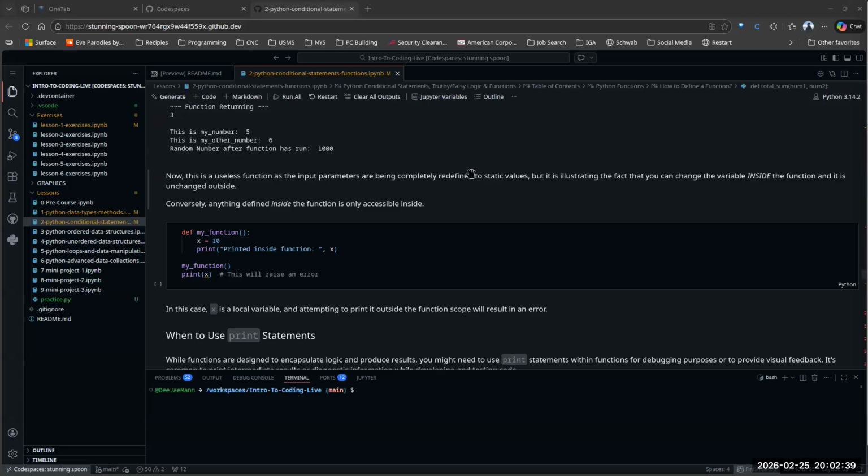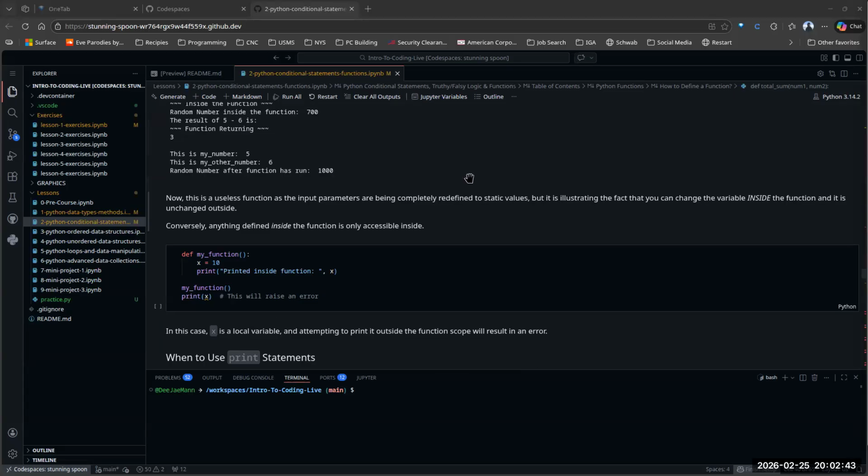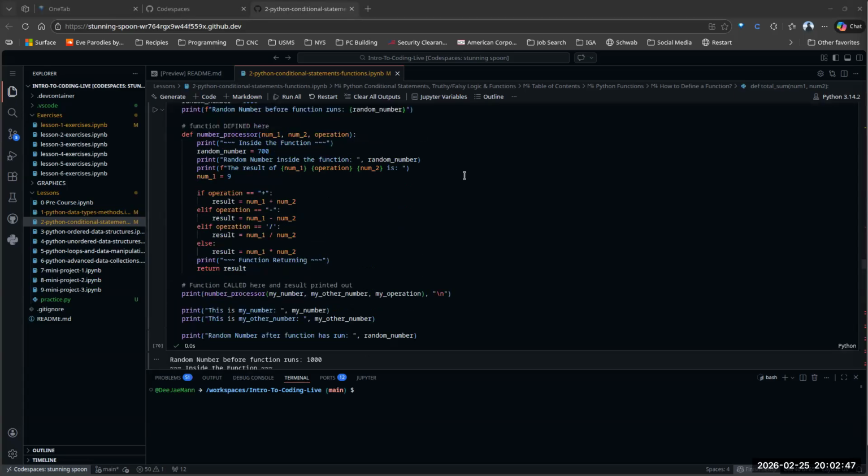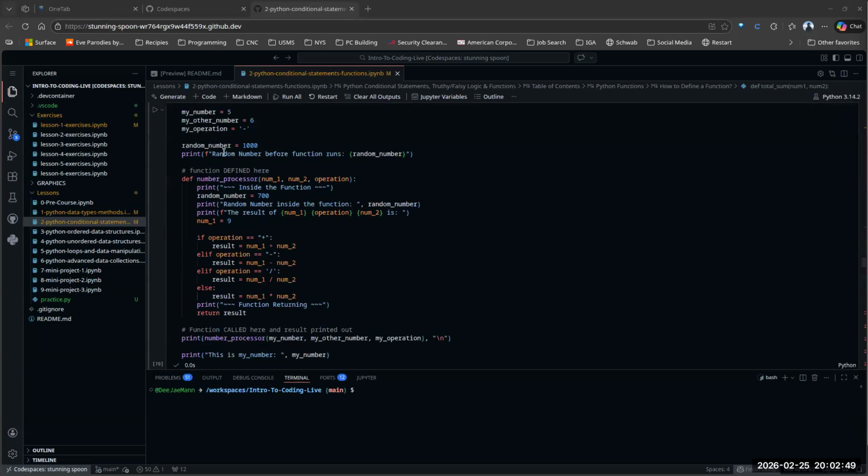Okay, so to expand upon scope, one of the pieces that they were demonstrating here was this random number. You can pull this value inside.